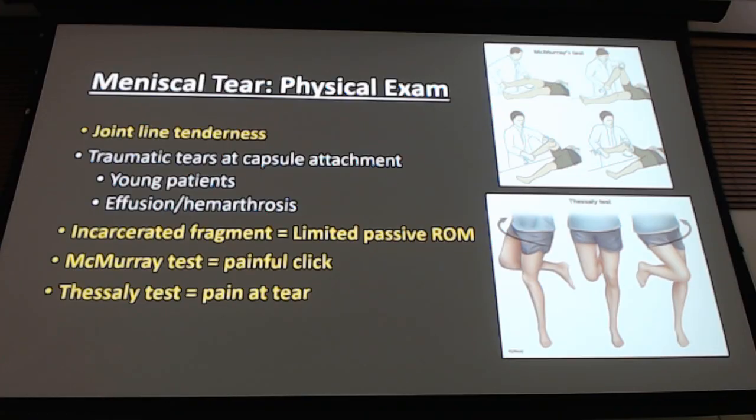But this goes into the traumatic tears of the capsular attachment. I don't want to go there. I would tell you that if you guys know about ramp lesions and other forms of meniscal tears, good for you. I won't test you to that level of detail. What I do want you to know is that there is an anterior horn and a posterior horn, because you'll get reports, and you're going to tell yourself which one's more common. Anterior, and you had a twisting injury.